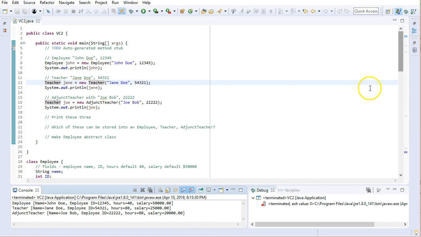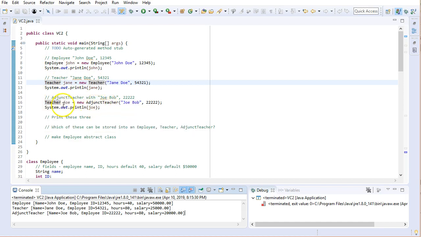So let's review what we've learned. We've got superclasses and subclasses. You can assign any member of a subclass into a variable of its type superclass. So you can take a teacher and assign it into an employee. You can take an adjunct teacher and assign it into a teacher.